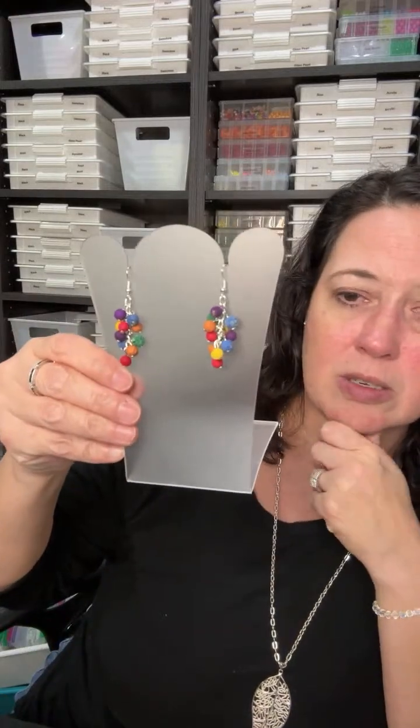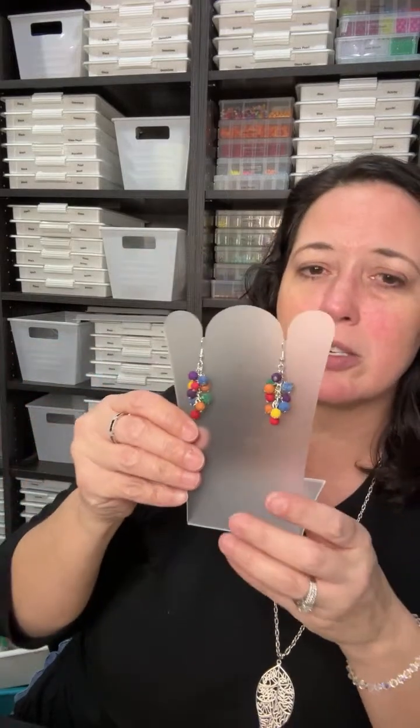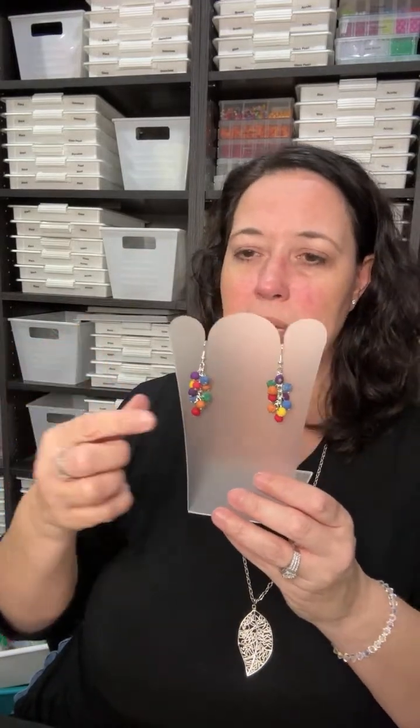Okay. So these is some that we have the same size bead, the same shape bead, but different colors. So that just is a rainbow. So that just shows you how you can change it up, change out what you're doing. Here, these are lava stones, whereas I'm going to take one off here. So this one is glass. This one is lava stone. This one is 1 to 2 beads on each length. This is 3 to 4 beads on a link. We have more length here of the chain that we use. This was shorter.